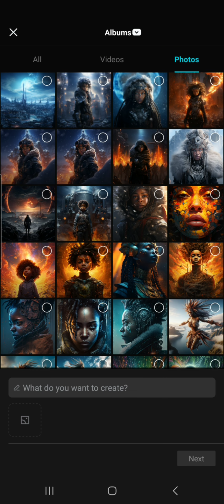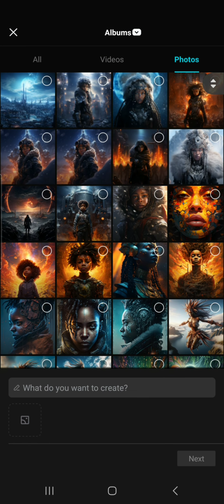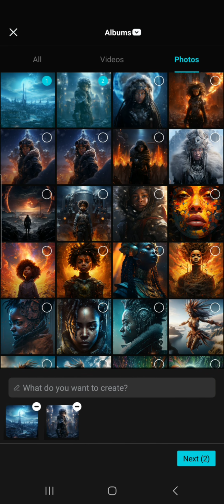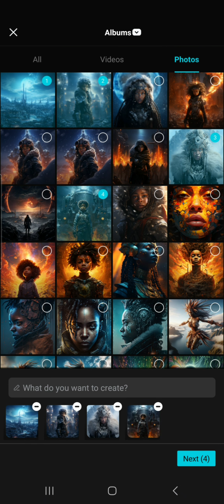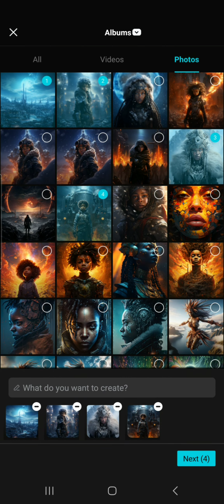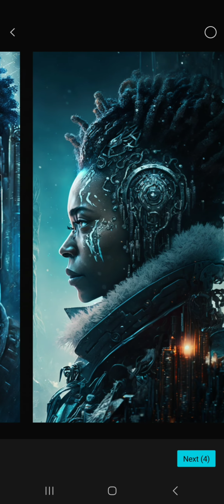We're going to select a few of the images that are in our photo gallery, starting with the one that we just created. So this is what we just created in Midjourney. We're going to add that one first. I'm struggling with life over here, obviously, in the background. We're just going to pick some images randomly. I have one at the very end that I want at the end. You can place these any kind of way you want to.